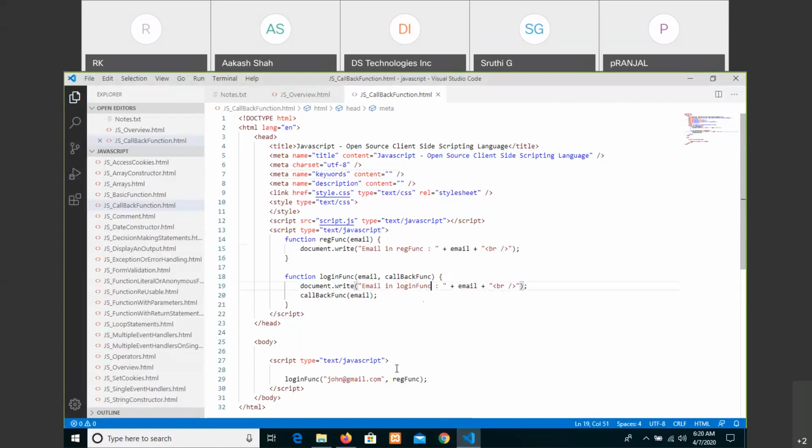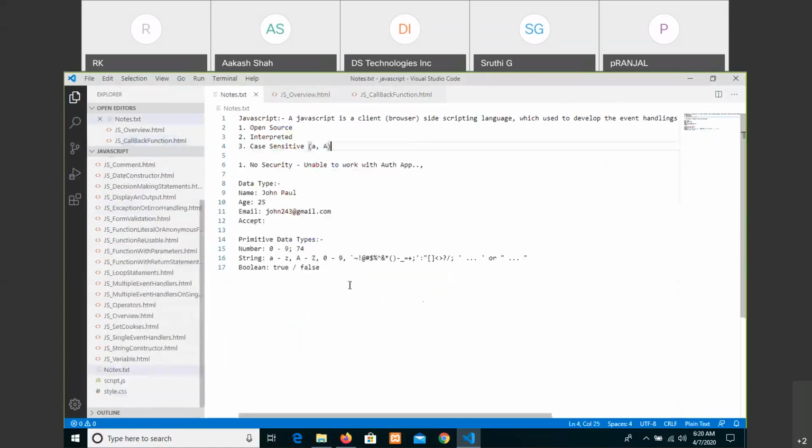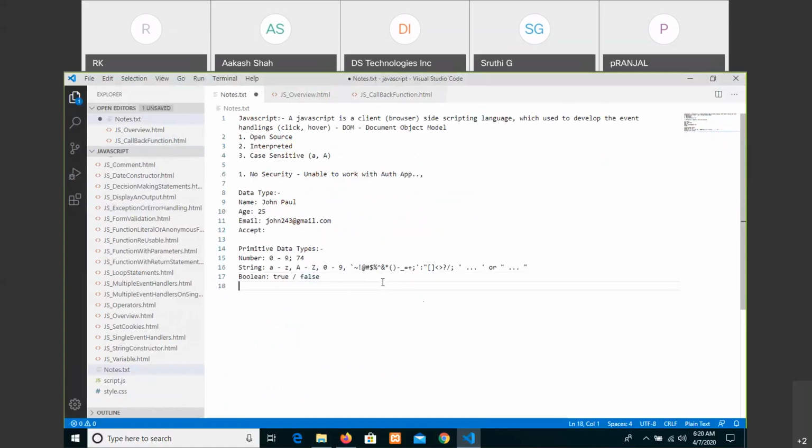Okay. So let me tell you like this. So far, whatever we have done, let us just discuss. First, when there is a requirement to manipulate the values or data, we used variables, right? A variable holds one value, one variable, one value.